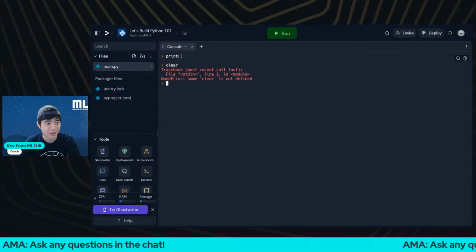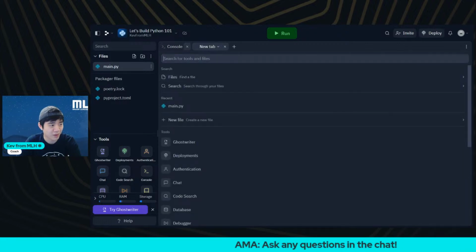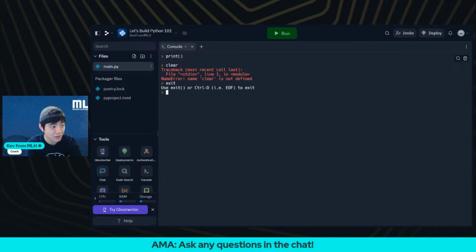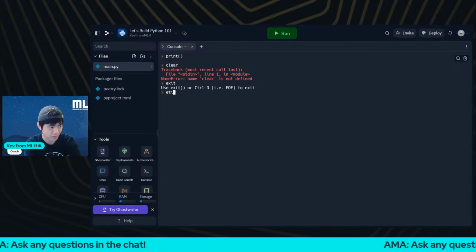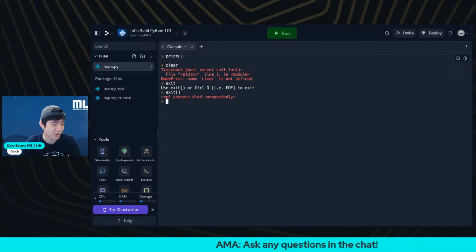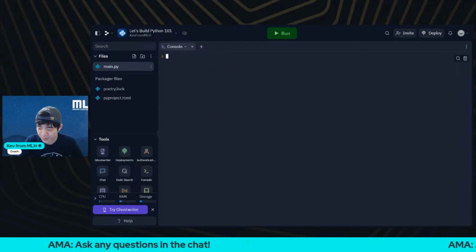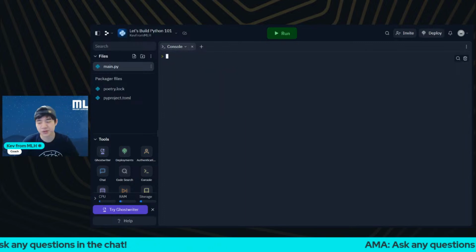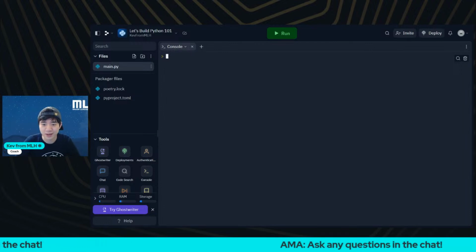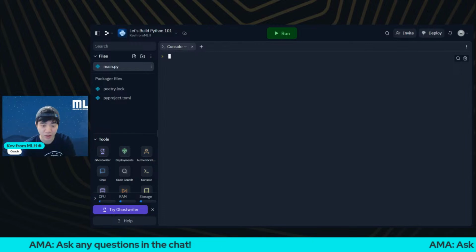Oh, I can't clear it. I forgot this is a console. So I'm actually going to exit. I don't actually know what happens if I try to break out of the console. Okay, it just died. I can't clear it. Alright, there's a trash can icon that clears it. There we go, we cleared it. Exit doesn't actually do anything because we're locked into the console. But the reason we bring this up is you can live work with Python in a live interactive interpreter.